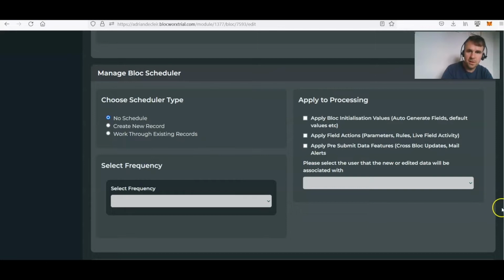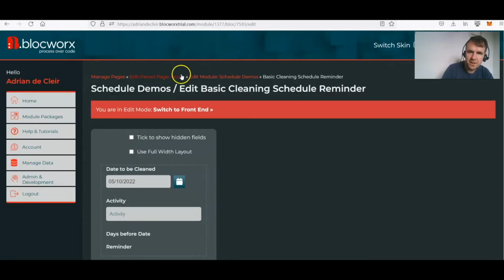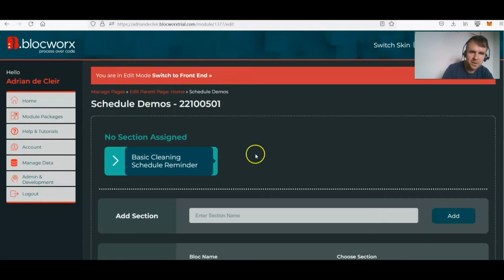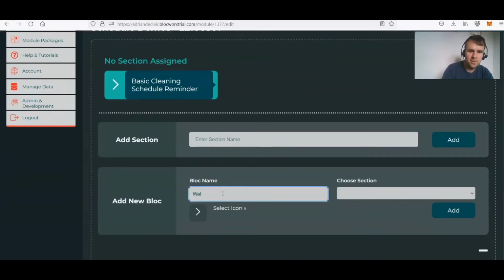So in this example, what we're going to do is have basically a weld machine, and we're going to track the up and down time of it, and we're going to register whenever it's down or up, and we will then build a graph out of that, so then we can get a quick view of how often this machine is up or down. So firstly, I'm going to go straight to the module which we created in the previous video, and we'll just say weld machine maintenance.